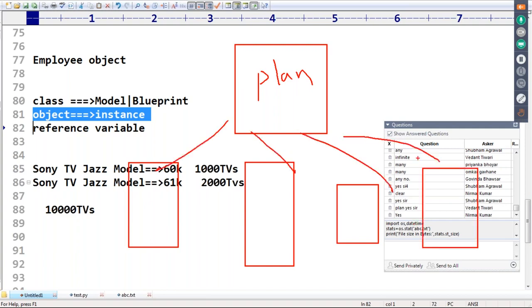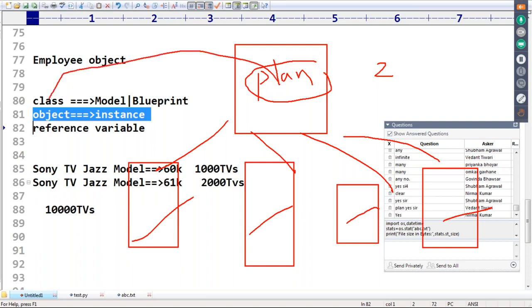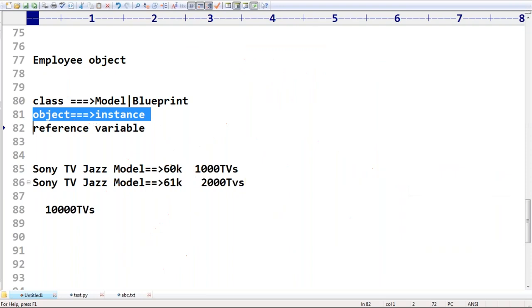Sir, here in Telangana, KCR, the government is going to construct double bedroom houses. They are going to provide them free for very poor people, assume. For all double bedroom houses, the plan is the same. Once the plan is ready, how many buildings can we create? Any number of buildings. This plan is something like a class. Each building is something like an object. Everyone can understand what is a plan, what is an object? Are you getting that?